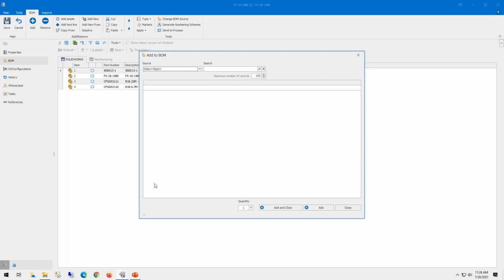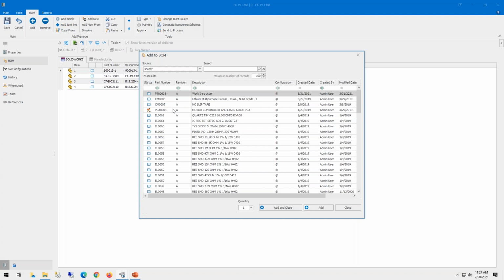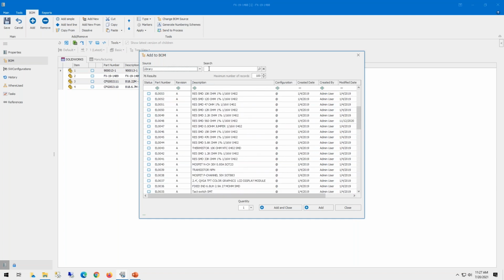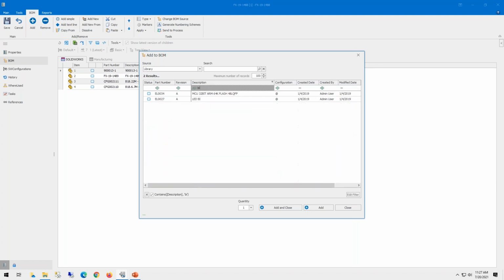Add simple brings up a simplified UI with just a few options, versus whatever objects I've said can be in here. If I want to bring in library components, like my electronic stuff, my packing, my cardboard boxes and that sort of thing, then I can switch to that source. You can always search. You've got filters across the top, so you can search within any column. So if I want a box, just start to type box, and it filters that down.